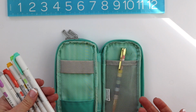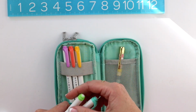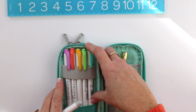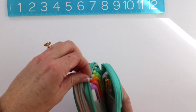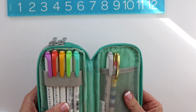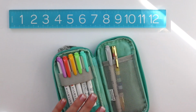If it's applicable, I'll share with you how I store these items, and these I definitely store in this little Lehite Labs pencil case. I purchased this on Amazon. I have it in this aqua color, and then I have an orange one that I move into for the fall time because aqua just seems no longer appropriate. But these fit perfectly in here, and I usually keep a couple of other pens in here. It has a nice little pocket where I keep refills for pens and a few thin washi strips in the side pocket. This has just been such a nice thing to carry around. It usually travels with me when I travel. I love having all the colors there at a glance, and so it's just something that I wanted to share as part of the mildliner video.